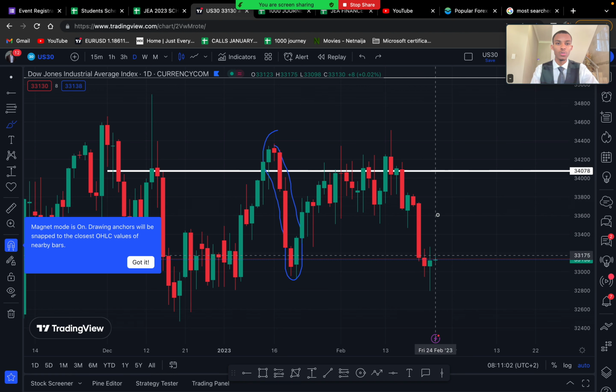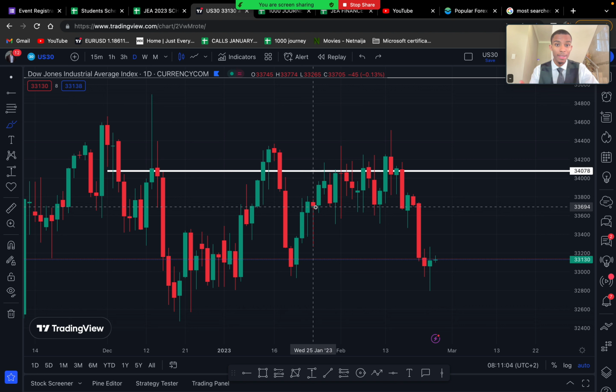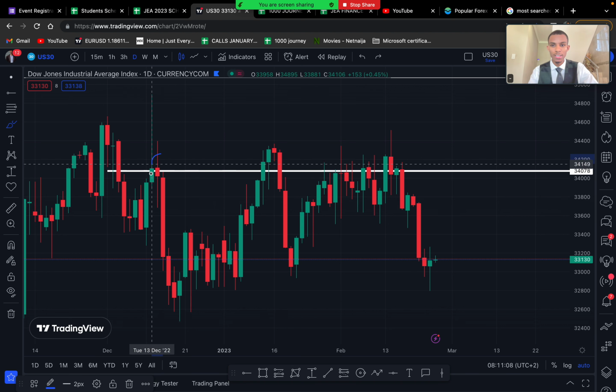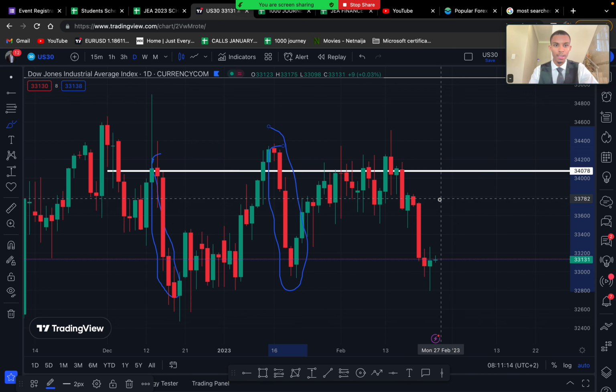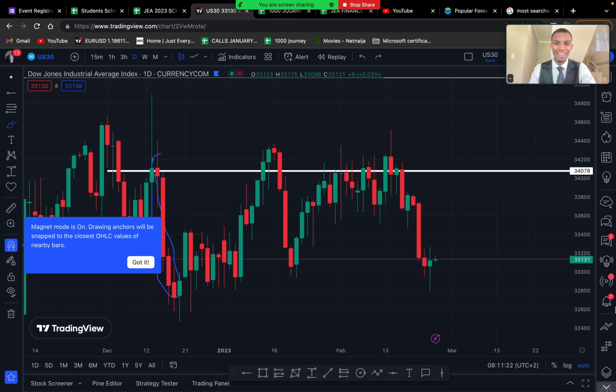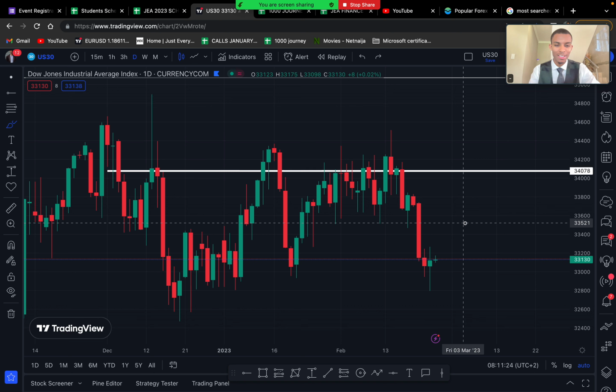As you can see, this pattern here is similar to this pattern. That's what I'm talking about: you see the pattern repetition. Once you trade a lot, you can see it also here. It's also the same thing, also here, the same as here and here. So we're seeing a similar pattern forming. As you trade every day, you can see them easily. It becomes much easier to see these patterns.